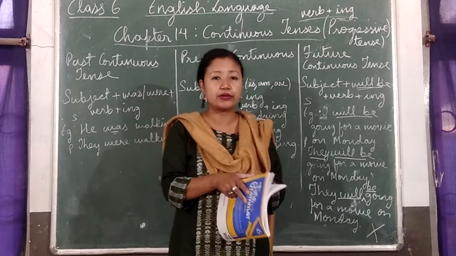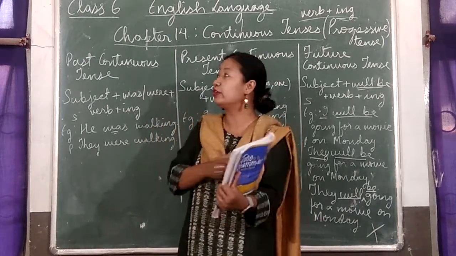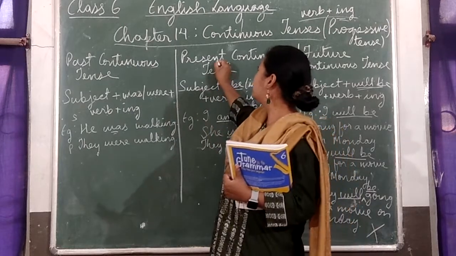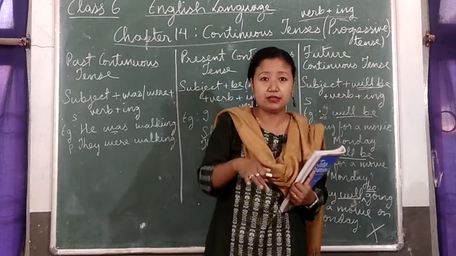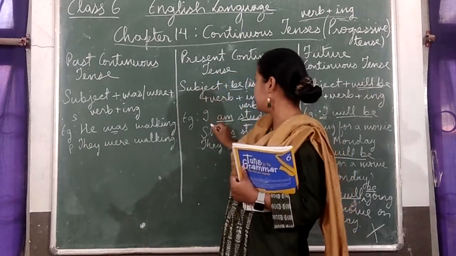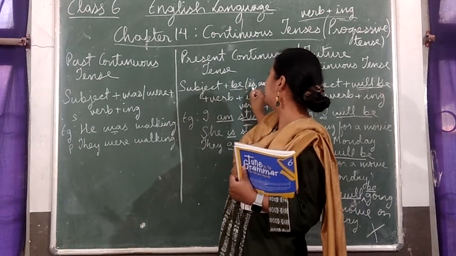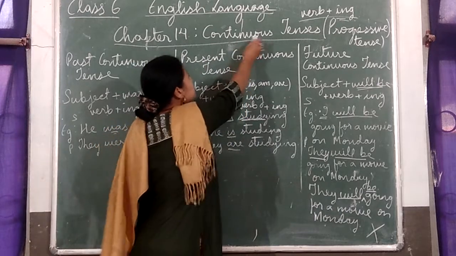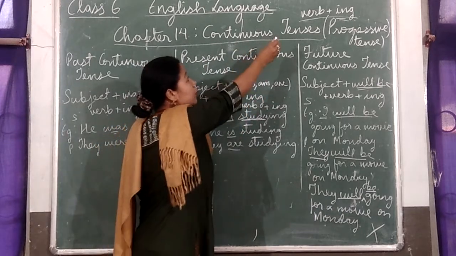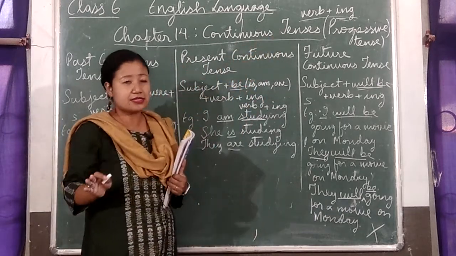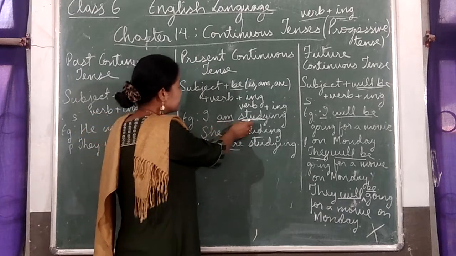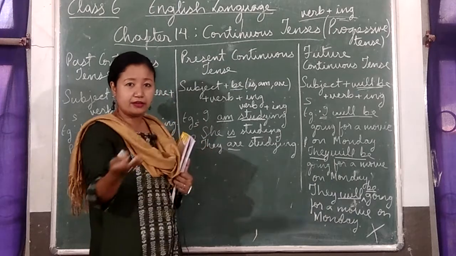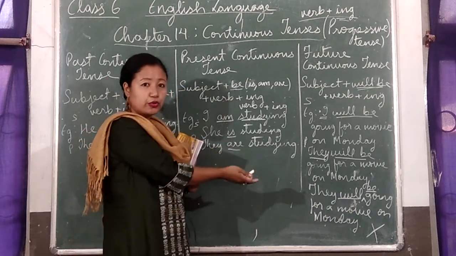So please do not worry, just go through this. I have already explained in very simple terms. I will just do a quick recap. Present continuous tense: happening now. So you will have a subject, you will have the be verb, that is, am, is, are. And as I told you, when I say continuous tenses, you will always have verb plus ing in the sentence. So I am studying, she is studying, again singular, plural, they are studying. This we already know, right?